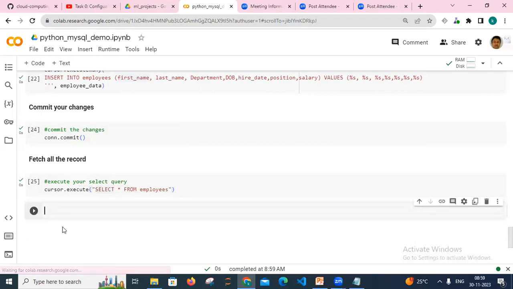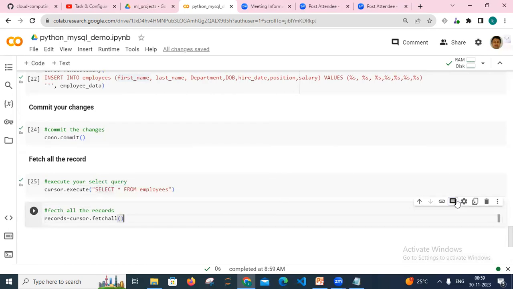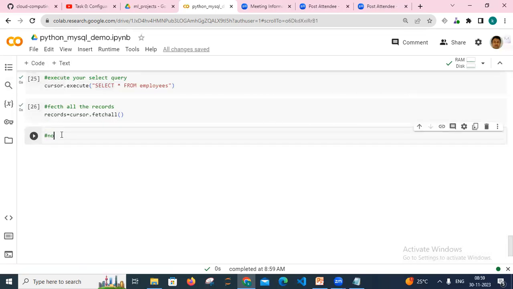Now fetch the records. Fetch all the records. In my case, records equals cursor dot fetchall, and I hope the records are there. Now we can see the type of records.